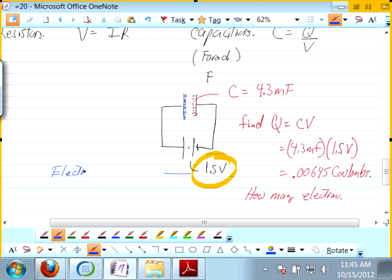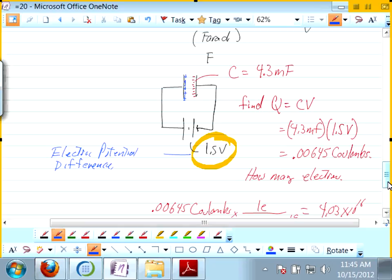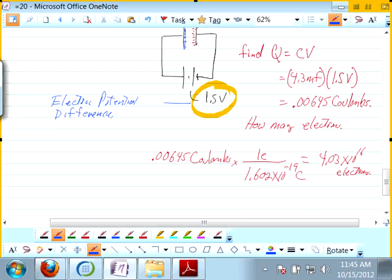Okay, this is the electric potential difference. And potential difference is not quite potential energy difference, but it's real close to it. Imagine one of these electrons was actually able to break free of that surface. Why would it want to break free of that surface? Because it wants to get away from its own kind. Perfectly antisocial character. So it breaks free of that surface, and it rushes over to the other side. It crosses that potential difference.